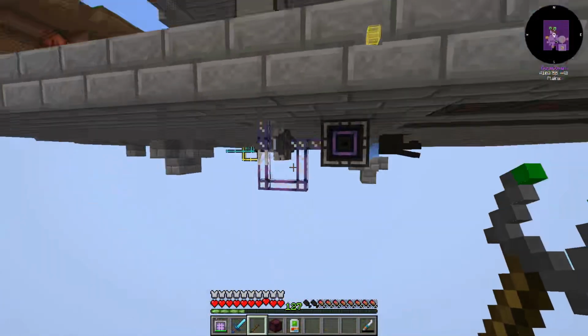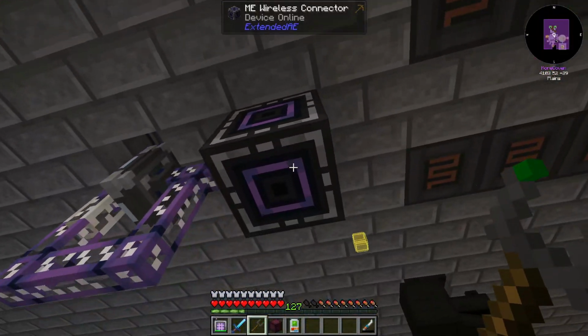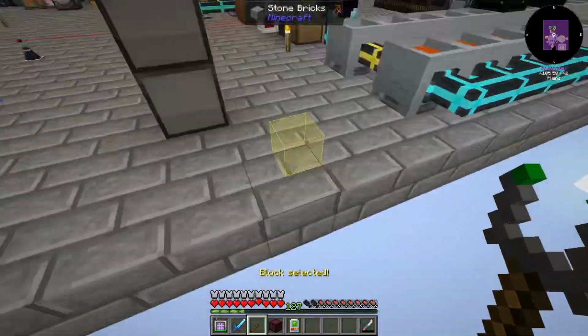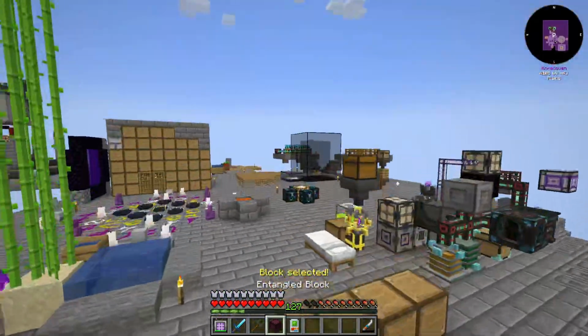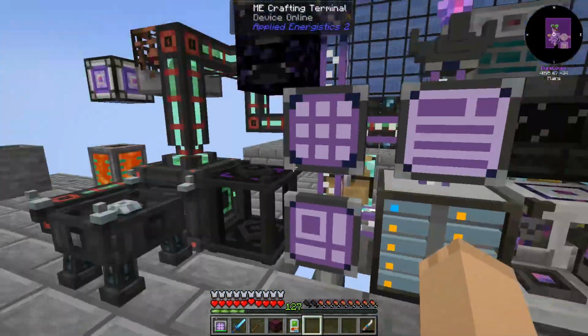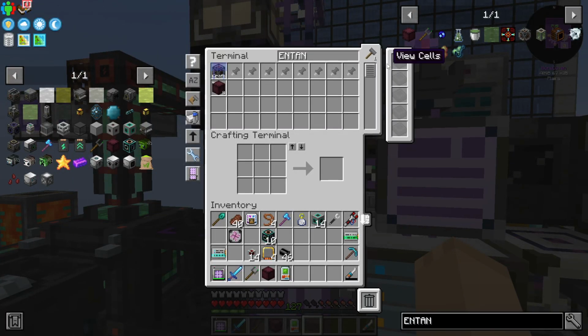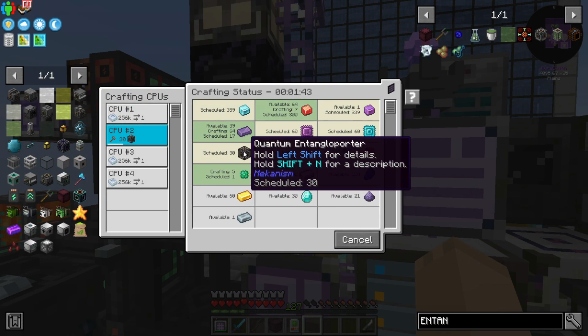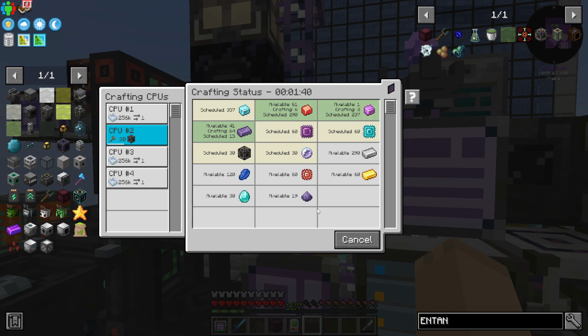As we have this right here, I'm going to select that as the block. We're going to have a little bit of fun with this. We're processing these entangleopers here.